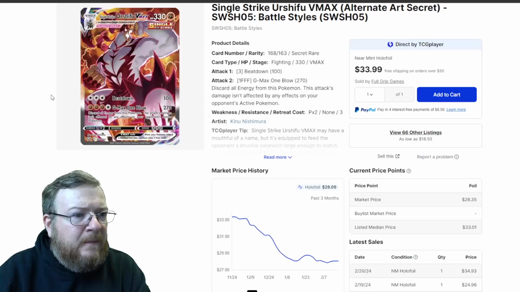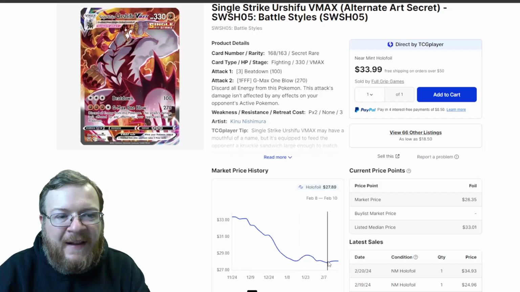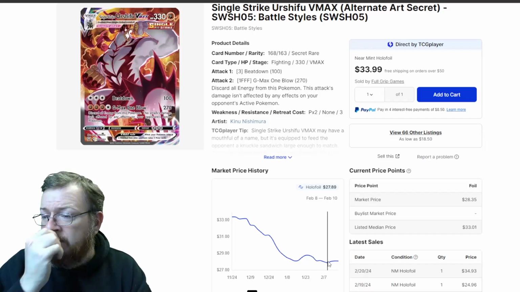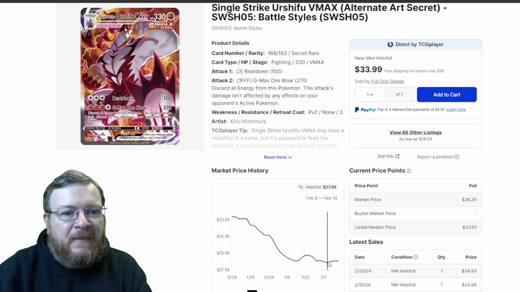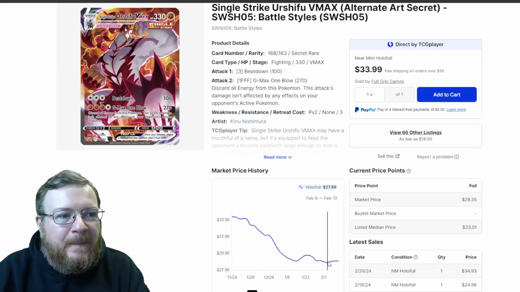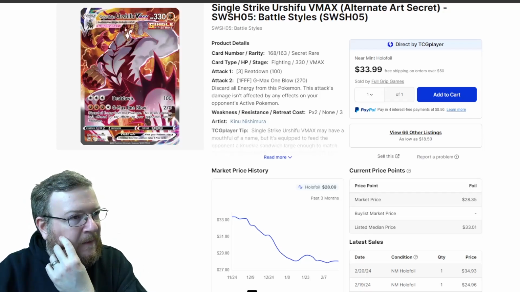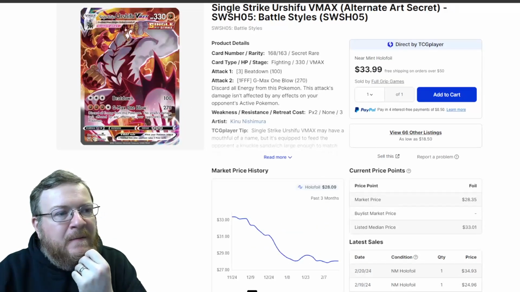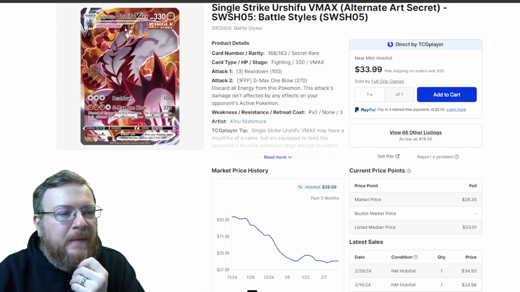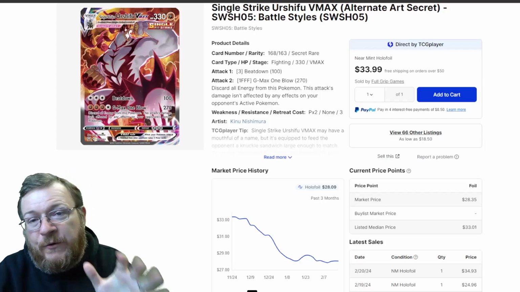Here's the Single Strike Urshifu, another expensive card from the set, trending down and rightfully so. You know, these new DLC Pokemon, not particularly popular, not memorable. It's very niche. This card is very niche. These cards here in the alt-art slot, it's going to take a lot of people's interest and movement to get these cards to move properly. So we're going to see how that goes and see where these Urshifus end up.